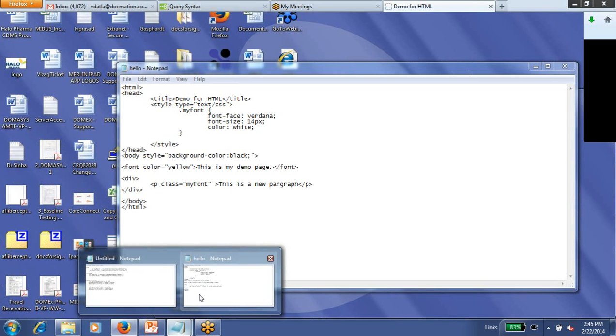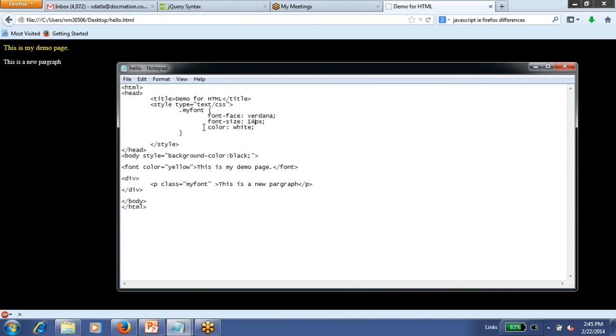Okay, so this was the mistake that I made earlier. It is not font color, the property is just color. And once I said that, as you can see here, it has been changed. Again, it is not necessary to remember all of these properties, because when you work with an IDE, it essentially prompts you with whatever it is. The moment I type in font, it gives me exactly whatever you want to put in there.